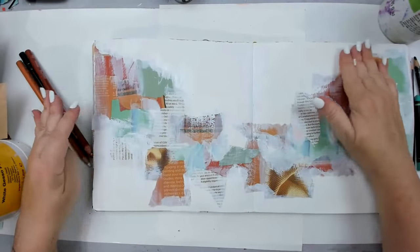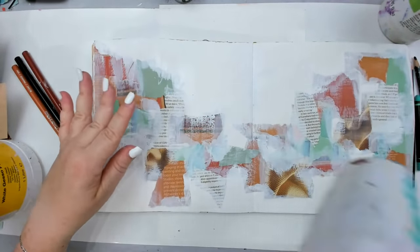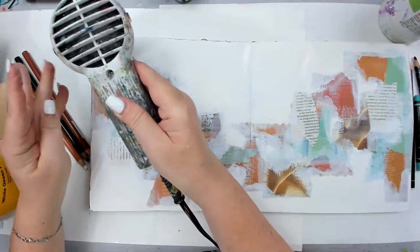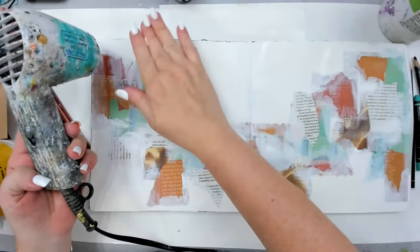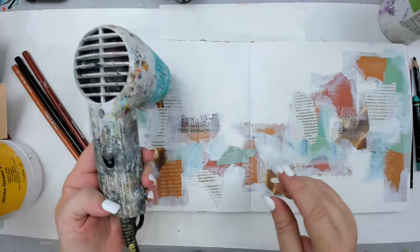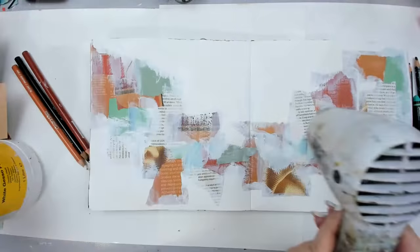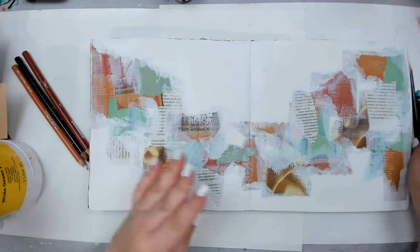Love them. Okay, so I'm going to show you how I'm going to use this. Oh, something sticky here. So I tend to touch my pages a lot to make sure they're not sticky, because I don't want to have my pencils all caked in gesso. So definitely you want to make sure that everything is dry. So I literally touch everything and now it is. Okay, good. So I'm going to start with this one.